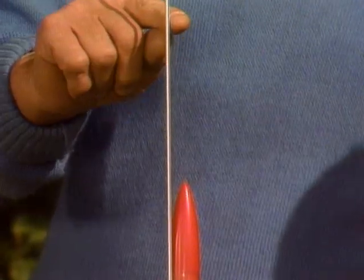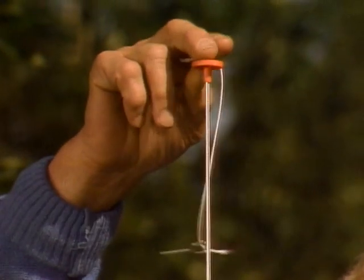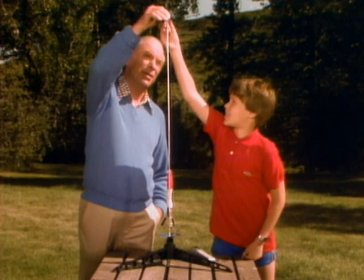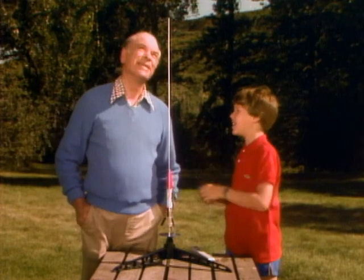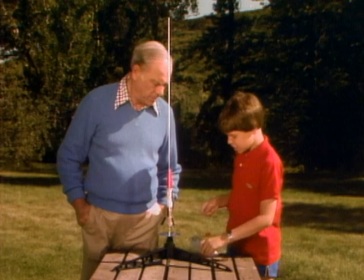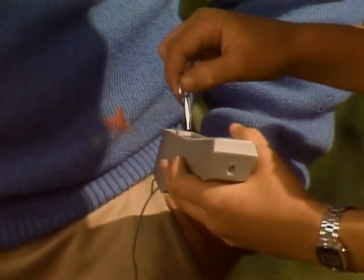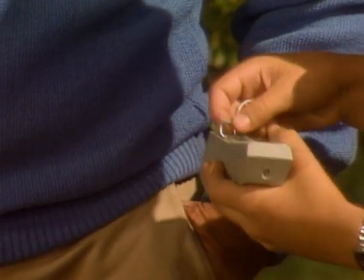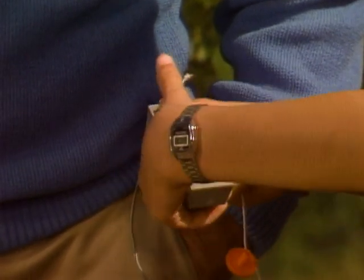Then I notice here's a long wire, and at the top here, there's a little cap. What's that for? Well, first of all, can I take it off for you? Sure. This is called a protector cap. That's just to keep anybody from poking their eye on the wire. And the little key there? Well, this is to start the launcher. So you put the key in here, and it won't launch unless you have that key in there. I see, a safety precaution. Right. And then to launch it, you just push the button.